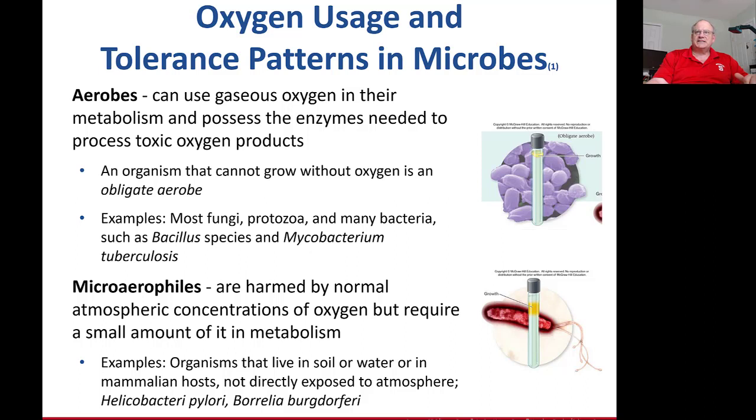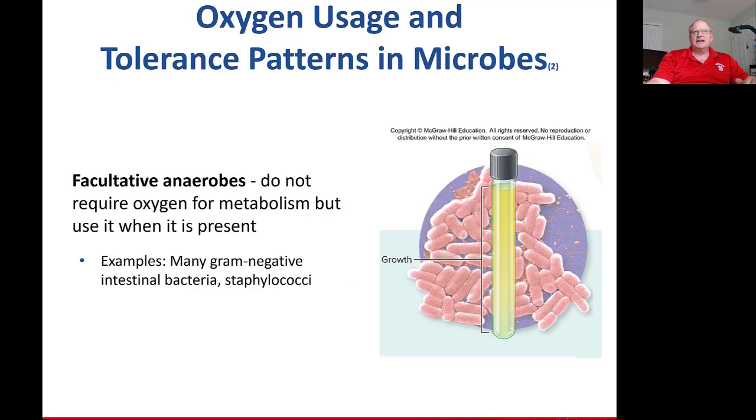They actually detect the host by, they have ways of detecting CO2. They are not O2 type of organisms. They actually prefer the CO2 on the side, but they still have to have oxygen for their metabolism. Helicobacter pylori causes the ulcers, and it's in a very low pH environment, and again, it's a microaerophile.